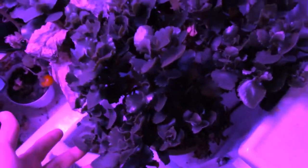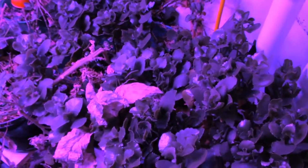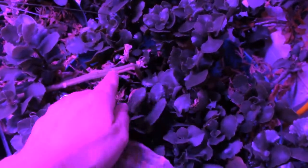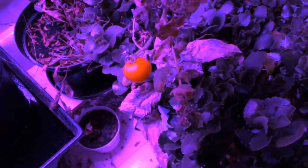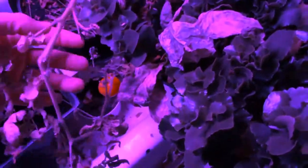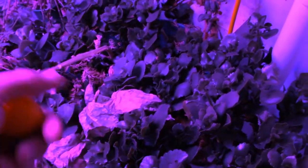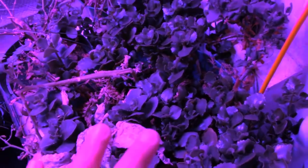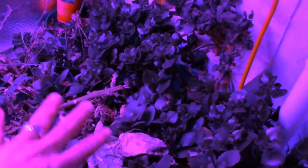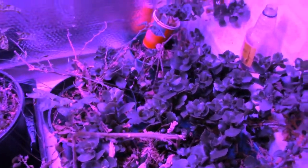So things surviving up here include the caragana that was, in theory, supposed to poison the soil and make it impossible for anything else to grow. But we had a few different volunteer plants come up in here, including, if we follow this one, a tomato that found it in its heart to produce for us. So this is going to be a lot of my seed stock for this coming year, because this little tomato wanted to produce while in a bathroom and surrounded by caragana. I think I called them kalanchoes earlier, but I was just out looking at this Siberian pea shrub, so that's a different video, different channel. Anyway, this should have killed off everything. This tomato was stubborn enough to survive and produce fruit in these strange little conditions.